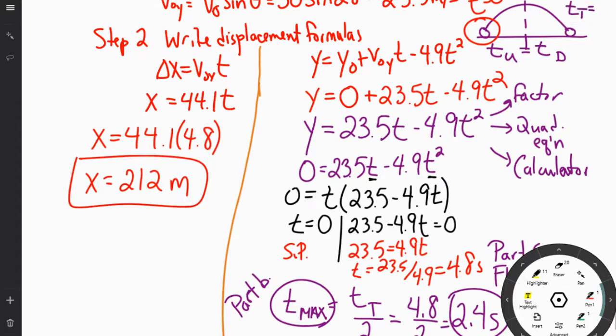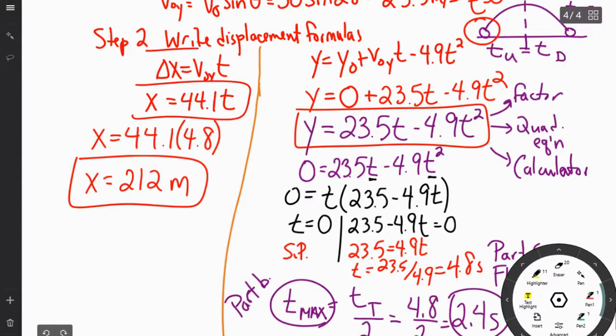Okay. So just to recap, remember, you've got multiple paths once you get to this point. Once you write this equation right here, and this equation right here, you've got multiple paths to take, right? So this t is this t over here, right? And so we treated this question as, what happens if I wanted to find the total time? Or I can treat this question as, what happens if I want to do the max height time first, and so forth, and follow the order in my question, okay? And I'll do that in the next video.